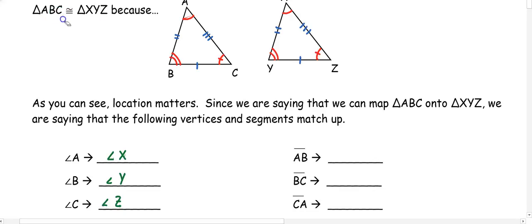The same thing is true again about the sides then. So if I have side AB, AB is the first two letters, so that's going to match up with the sides XY. BC is the last two letters, so that matches up with YZ. And then we have the other side, AC, which is the first and last letter, and matches up with XZ. So C is first, and we're going to say Z and then X. So remember that the order is important when we're trying to say that things are congruent. They have to go in the same order.